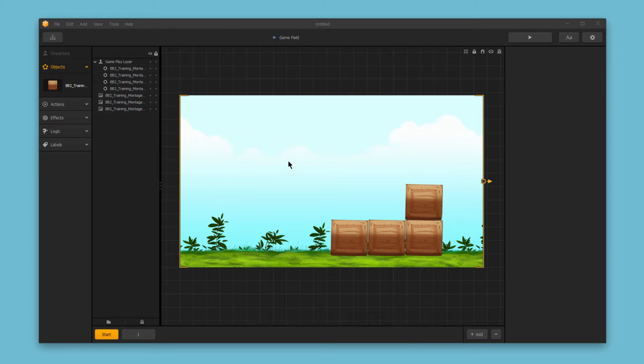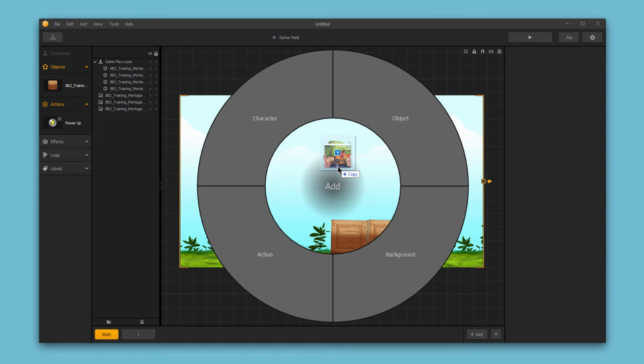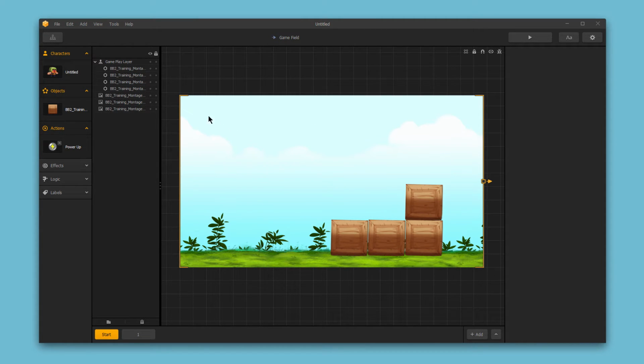In this video, we're going to talk specifically about the asset bar and its functionality within the Buildbox interface. Any assets that you've added to your game in Buildbox will be shown in here on the asset bar on the left-hand side. So if I bring in a character asset, which in this case will just be the default character animation, I drop that in as a character, you'll see this character asset has now been added to my game and shows up in the left-hand side in the asset bar.